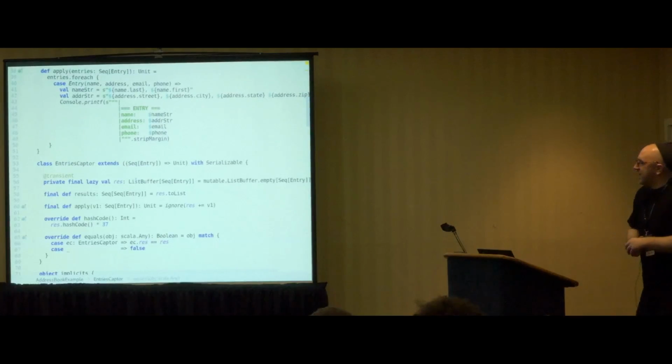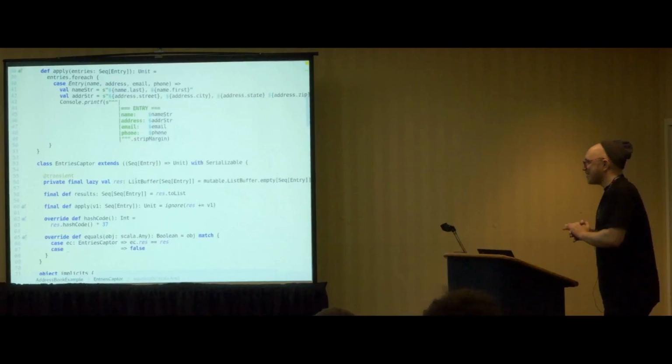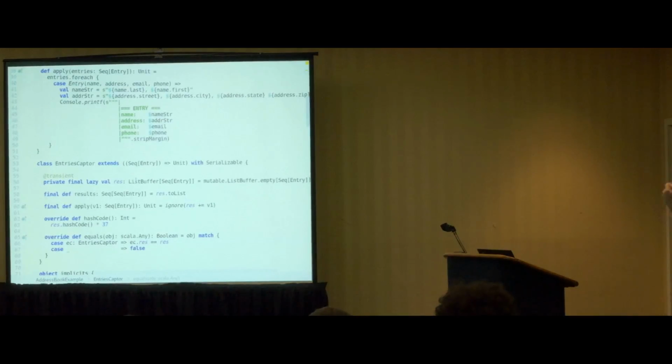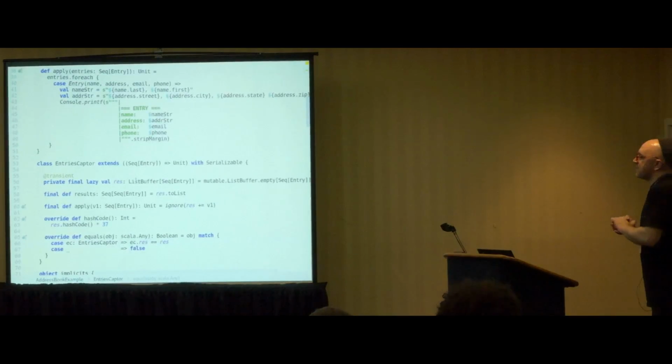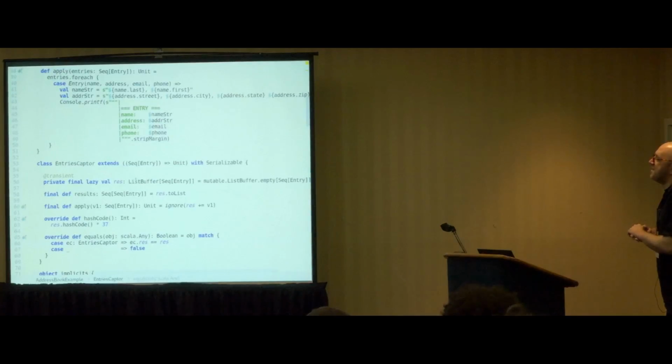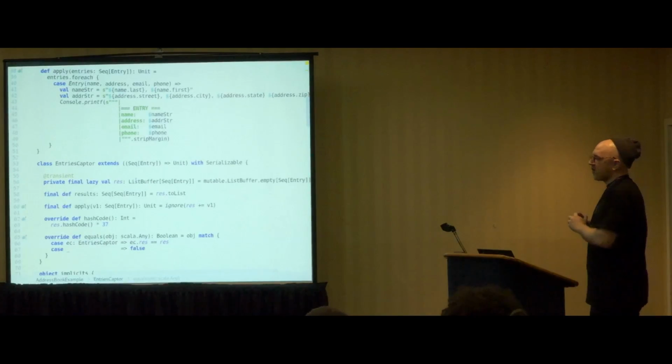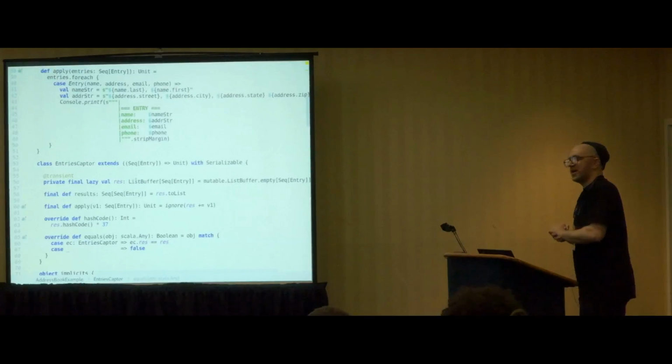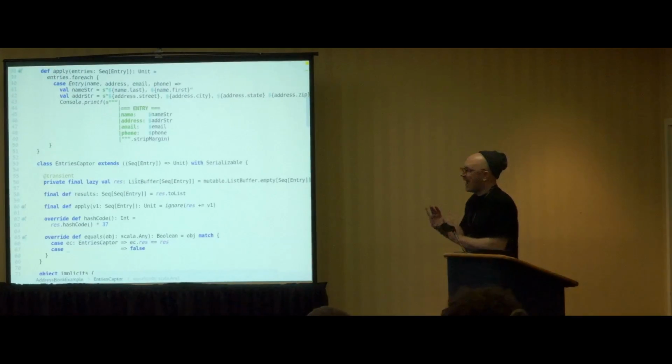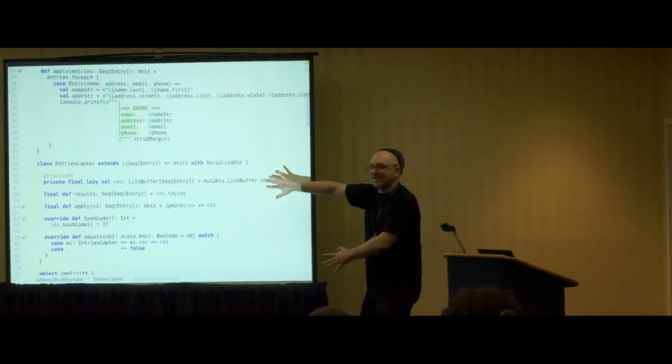Hashcode and equals end up being necessary to implement ourselves here because of the vagaries of Java serialization as well. We want these things to essentially not use the default ones that come with Scala because there are dark corners if you do that as well. So moral of the story, I did this, don't do what I did.